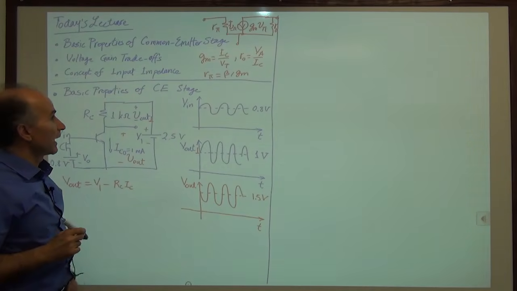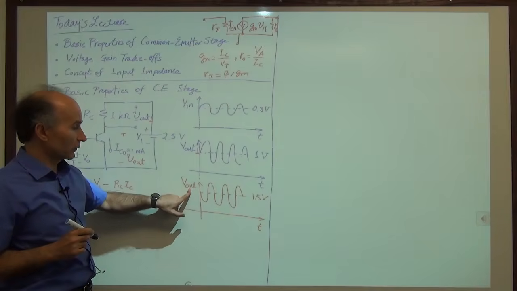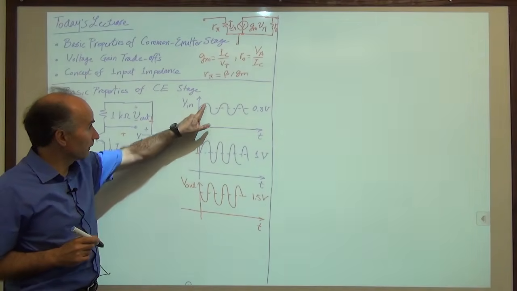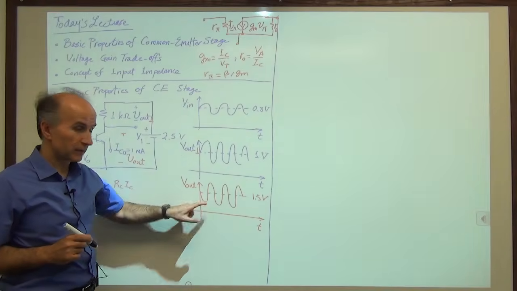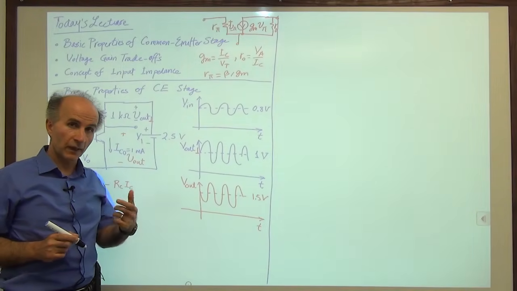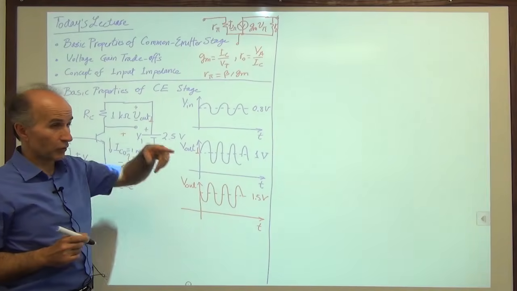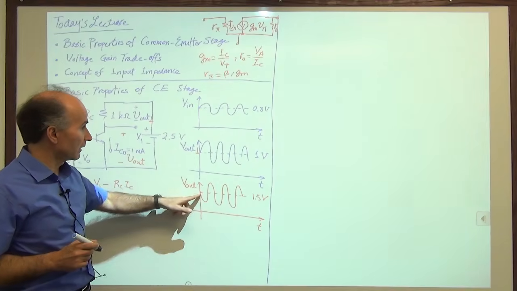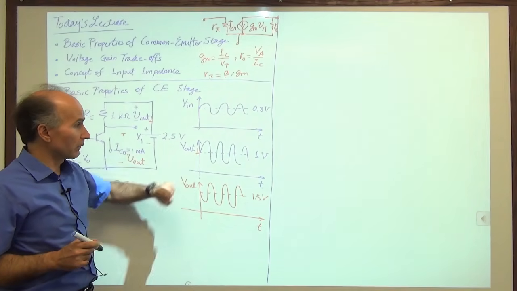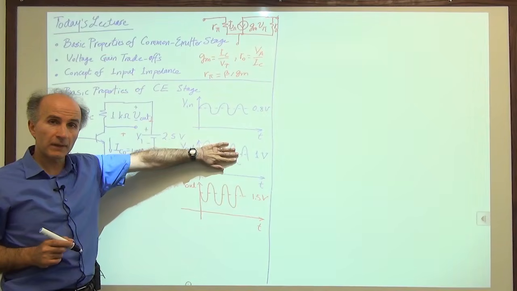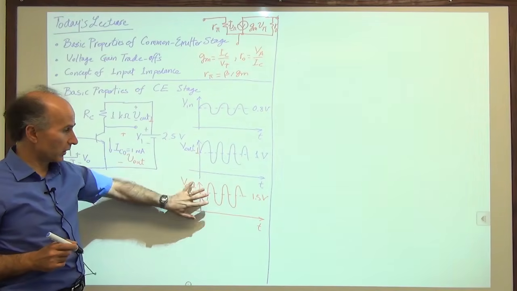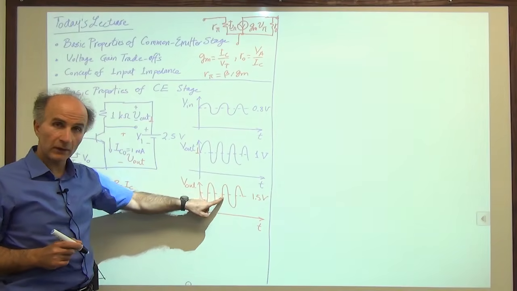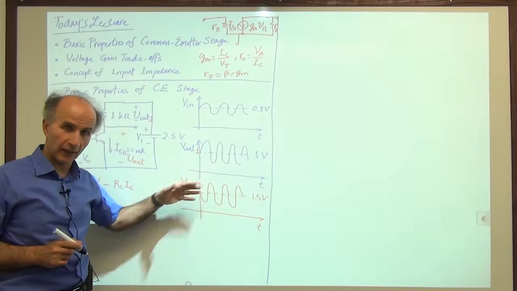So you see that if I consider this V out to be the output, there is indeed a negative sign as we go from the input to the output. Remember the gain was minus GM, remember that the gain of the original amplifier was minus KRL, right? There was a negative sign here. If you consider this V out, then there's no inversion. But again, we're not concerned about this. We forget about this. From now on, we focus on this. The details of this will become clearer as we derive equations for the gain and everything else.